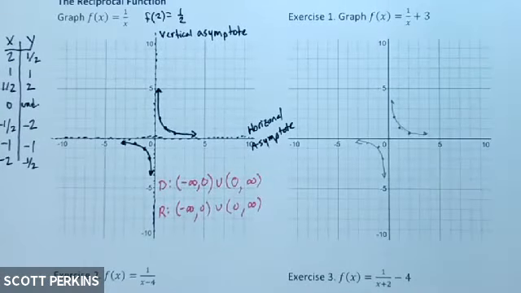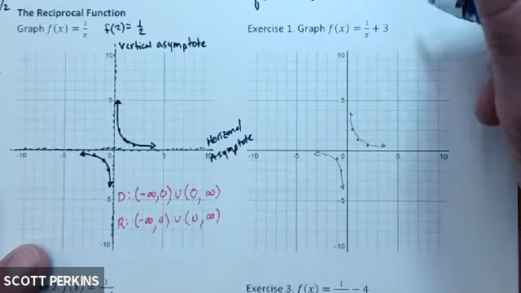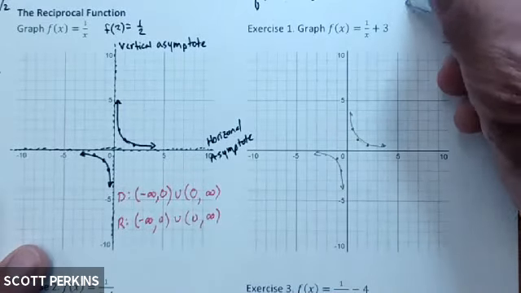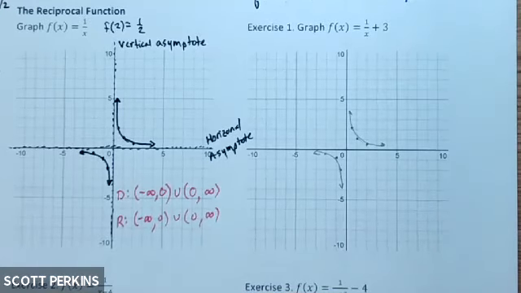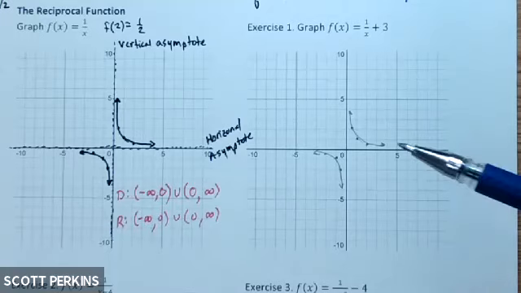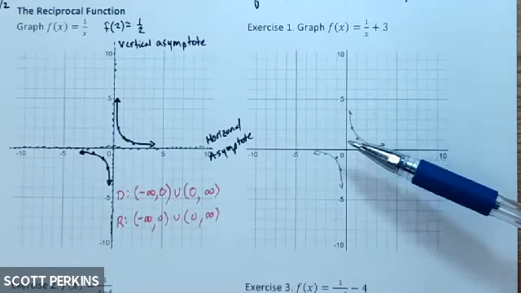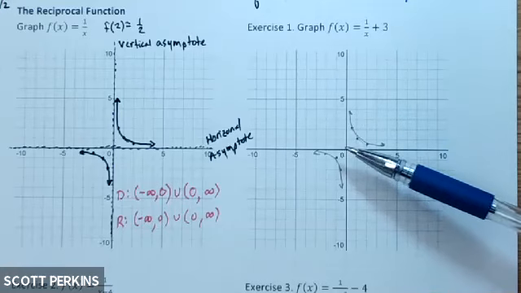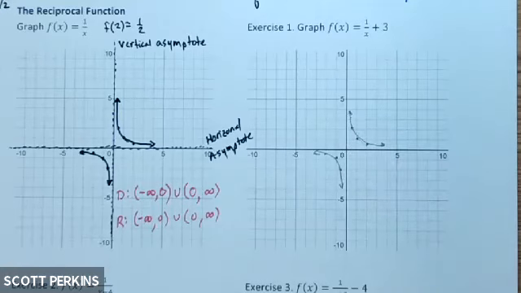Up 3. Yes, we are adding it to the y value. The same thing is happening to this graph as when we did, as a blast from the past, x squared + 3 or x cubed + 3. When the +3 is outside of the function, that's y movement, so that's translating up. What I would like you to do is practice translating this whole graph up. My recommendation is to start with the horizontal asymptote, move it up 3, and then go from there. Give it your best shot. We're learning.